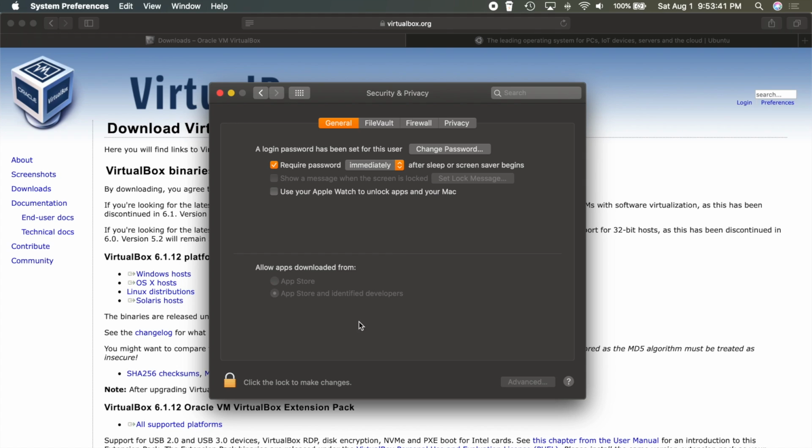Once you're here, if you get that pop-up, it'll be right in this area, and you should see a button over here that says Allow. It'll say something like Oracle America is trying to do something, blah blah blah, and you want to click that Allow button. It's just a security thing in macOS. They're all about security, and it makes it kind of difficult to do things sometimes, but all you have to do is click that Allow button, restart the VirtualBox installation, and then you will be able to install it.